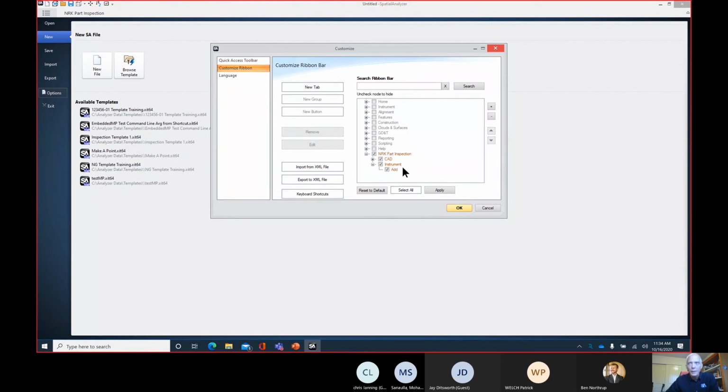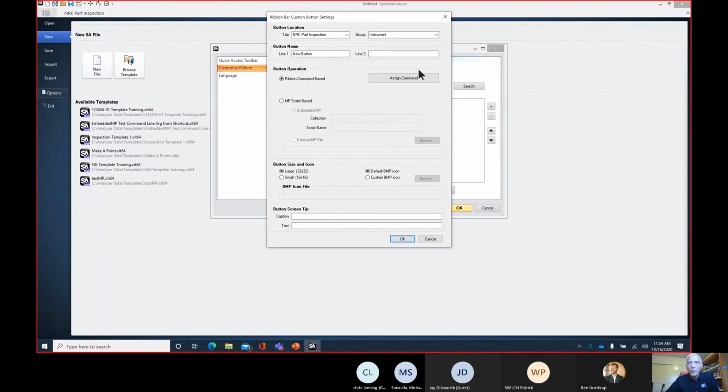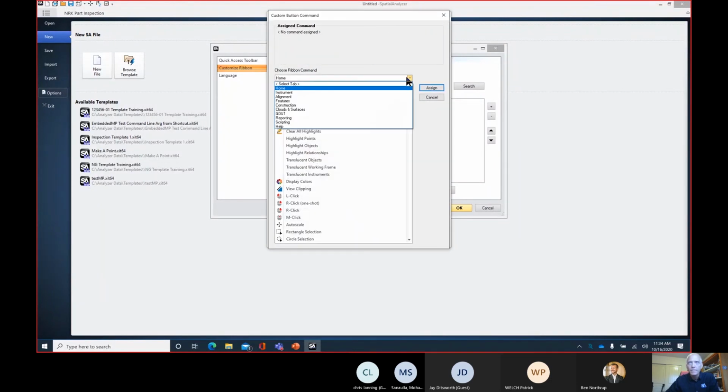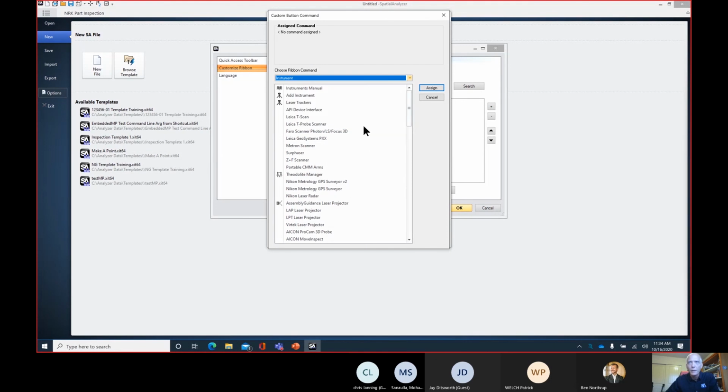Click OK. And so we start seeing things build up in here. We'll add a new button. I'll assign it to start the instrument interface. Again, I have to let it build the list. So I think this is where we're going to see some changes come in.